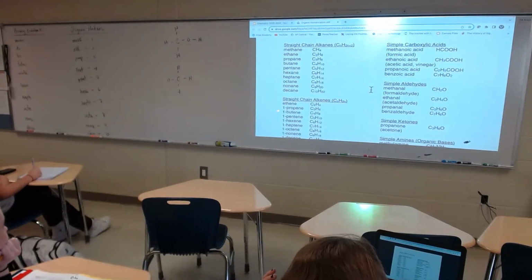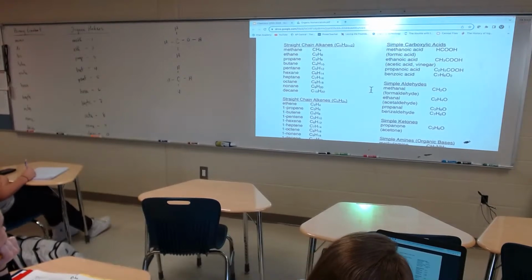So that everything's the same, this formula is a little different. Okay, and you can ignore this little 1 in front of the name. That technically is just telling the location of the double bond. We don't need to know that right now, so we'll ignore that, and I'll probably just leave that part off.